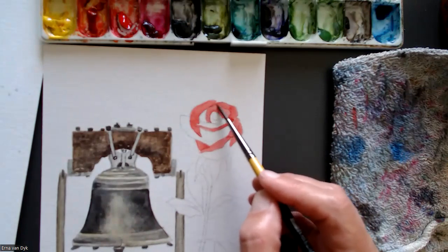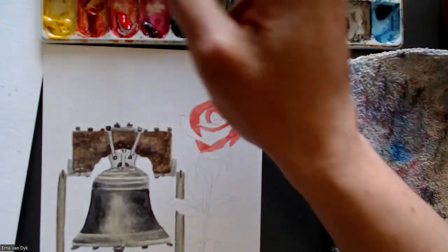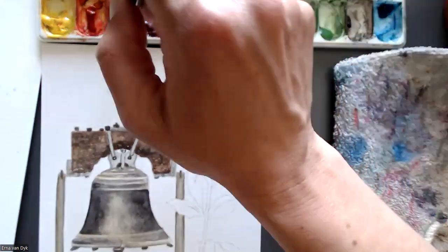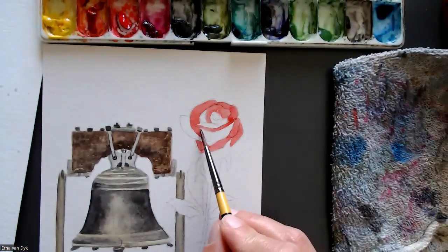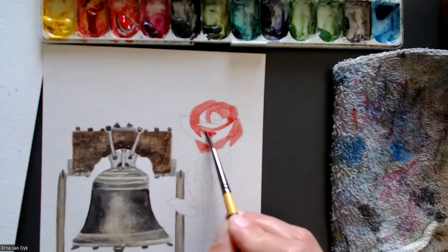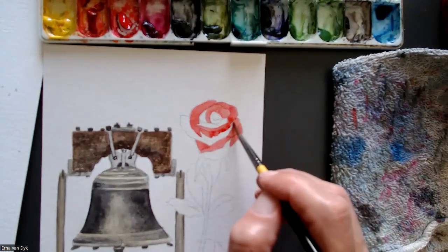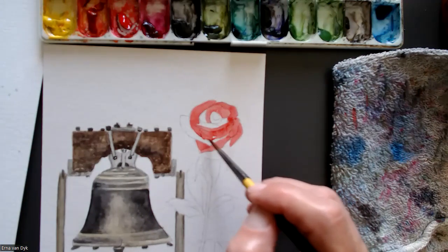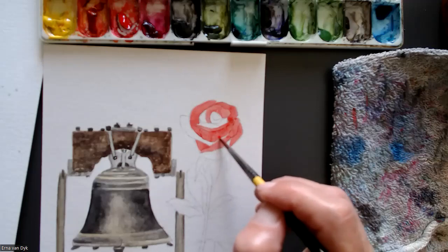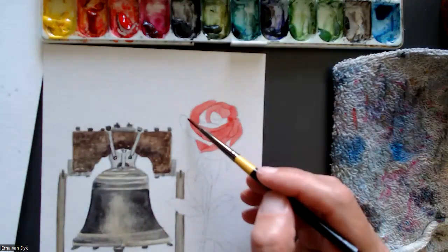Paint. Make sure you don't see a lot of white spaces in between, and you kind of want to see the different sections. It just makes the next part, the blend and the shadow part, a bit easier.